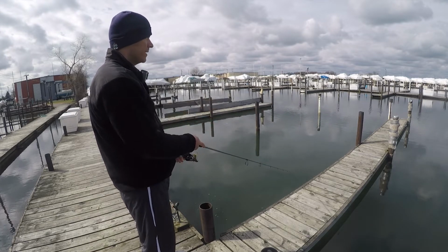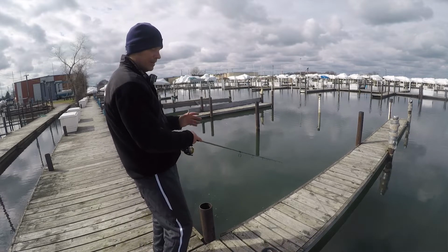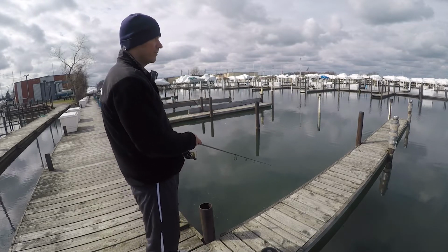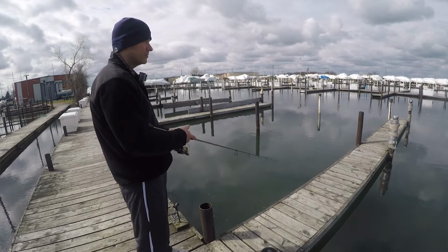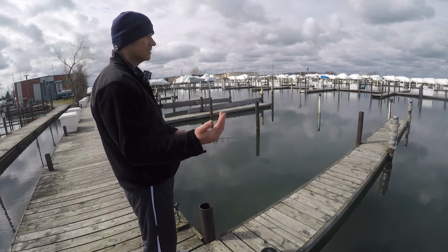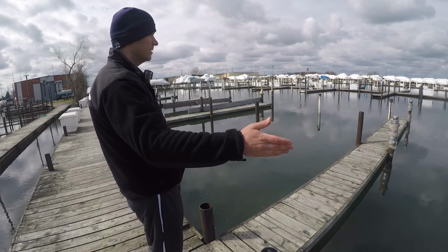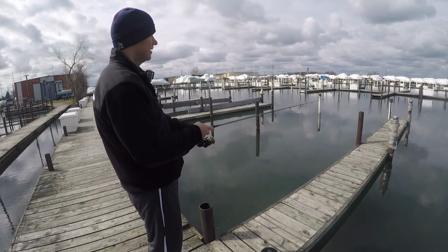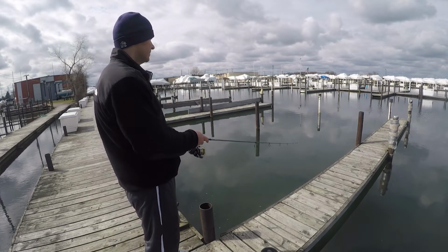Now, one of the drawbacks of the larger blade is it'll catch the wind while you're casting. And if you're casting in the marina, you've got to watch out for other boats. You might end up hooking the dock. So if it's, say, an east wind, you're going to want to cast to the right a little more and anticipate that lure flying to the left.